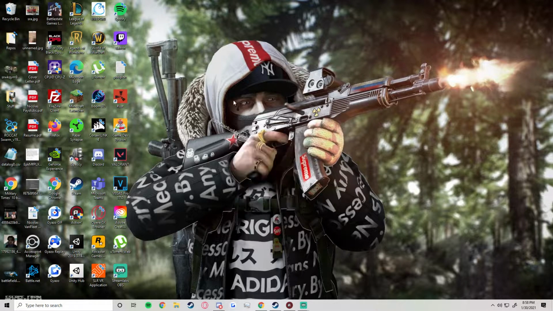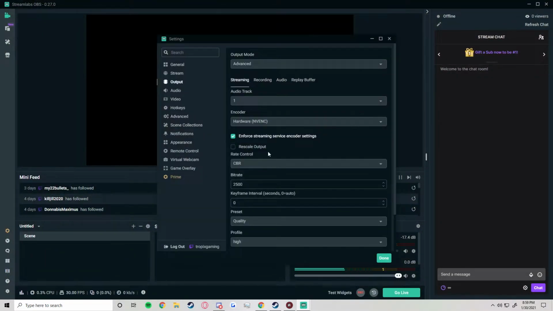If you do not see that, then you don't have an NVIDIA graphics card. Not to worry, if you don't have an NVIDIA graphics card, you can just use x264 and it'll go off your processor only. So we're going to go with NVENC just because why not? I have the extra processing power, it'll help me out a little bit. Highly suggest you do that if you have an NVIDIA GPU.